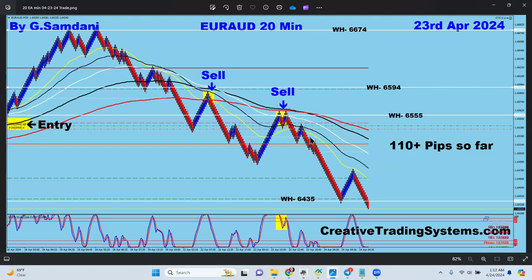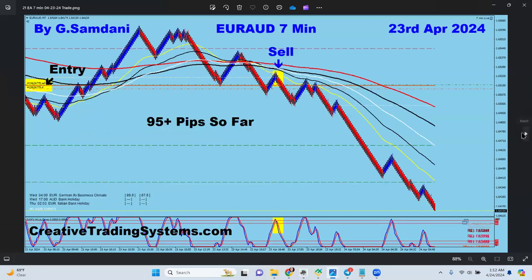I also took the 7-minute entry from this. What is this? This wobble. It's a 7-minute chart entry. Let me show it to you. Here, you see that? That's the little wobble there, and the 7-minute entry. Yeah, the sell order is right there, and this was the entry all the way. This is 95 pip, going for the same target. This wobble here is 64.35.